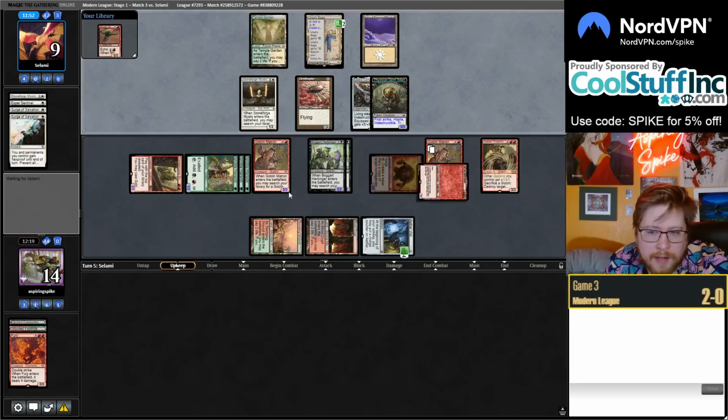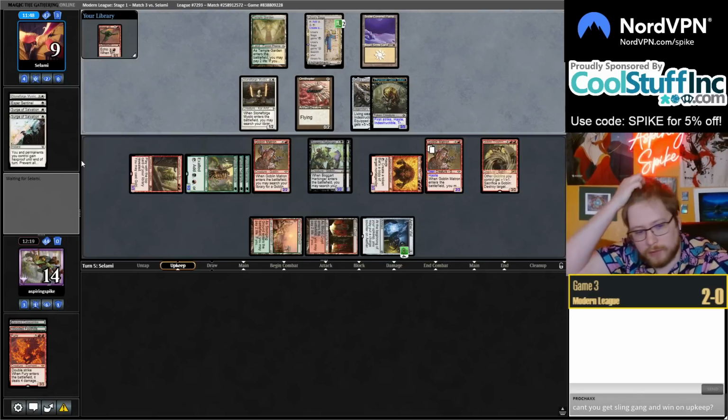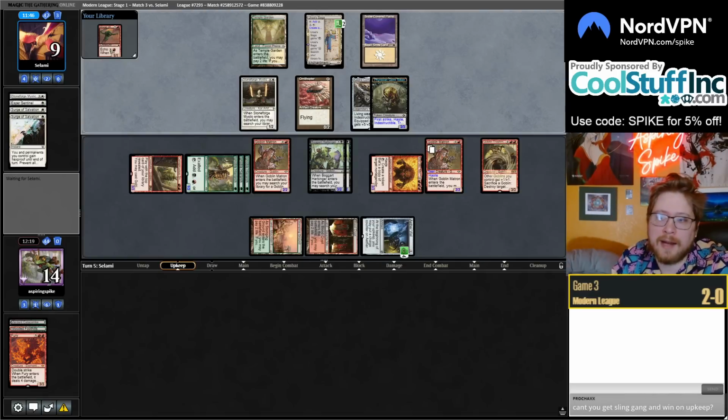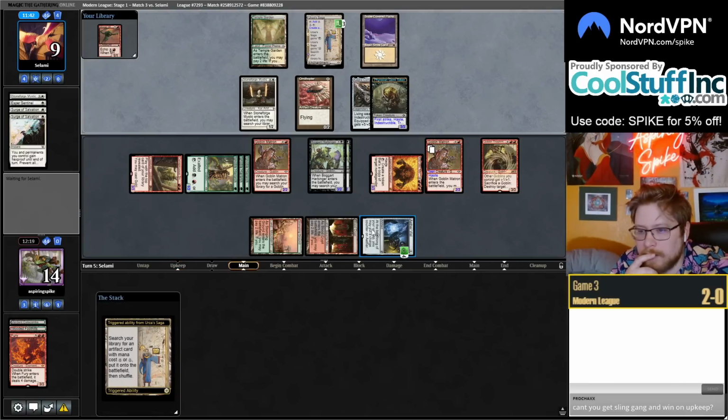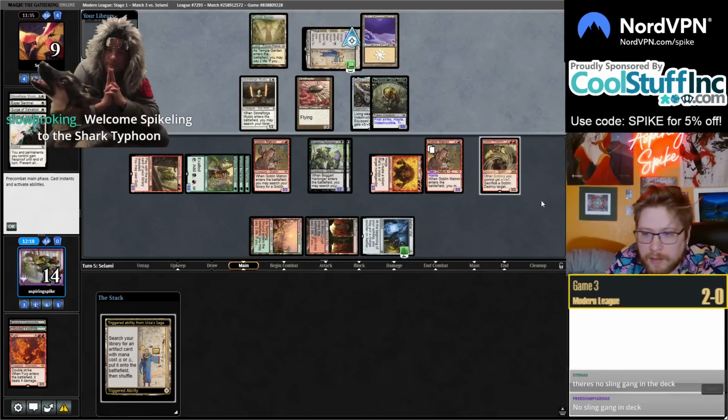Also, having the Lord in play is really relevant if they somehow have another Surge, but we can also combo again next turn. Can't you get Sling-Gang? I decided out my Sling-Gang because I brought in the Trashmaster, which I'm sure I said a few times. Okay, I'm gonna go ahead and Trashmaster their Ornithopter before they can Needle my Trashmaster, I think.